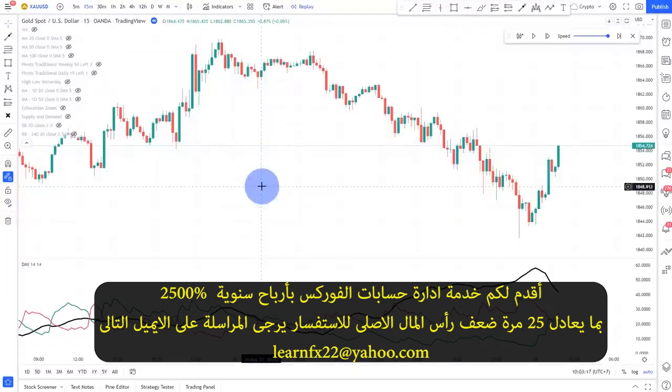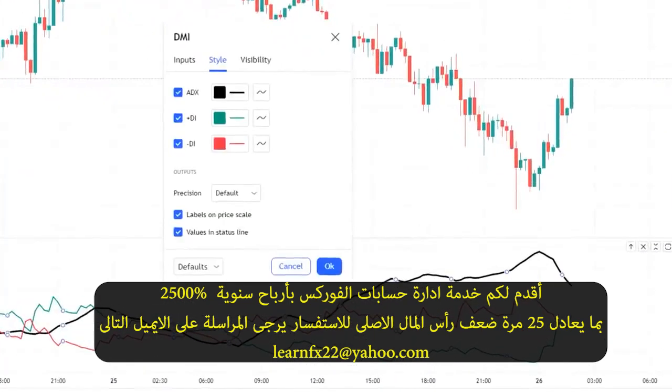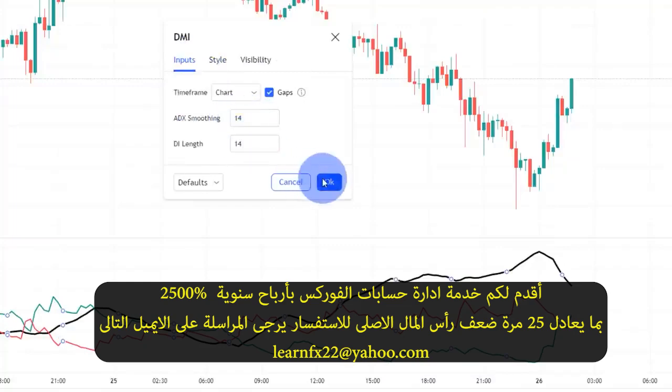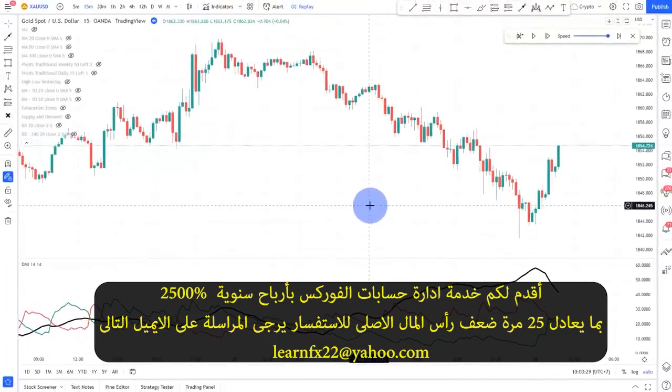All right, so now we are starting to put things together, and as you can see when I open the settings, I have reactivated the ADX and set it back to price line, and the inputs are back to default, which is 14 and 14. There's one thing that traders do when they use the ADX, a so-called trend filter value. When the black ADX line is above 25, traders consider the market to be trending. When the ADX is below 25, traders consider it a range market without momentum. Sometimes you will also see values like 20 or 30. It really depends on the trader and also the market.